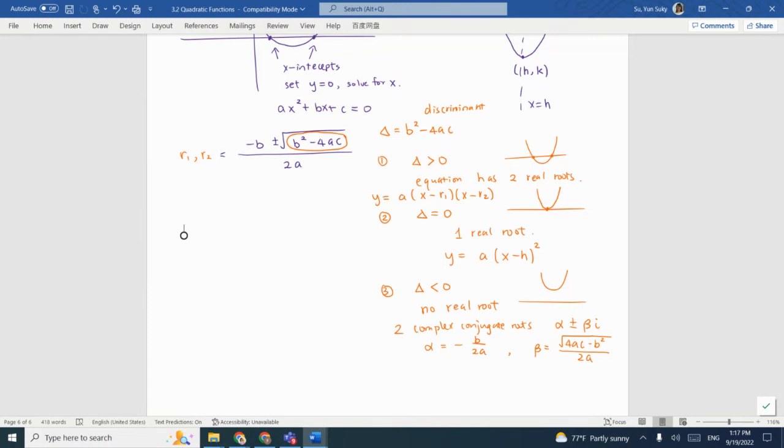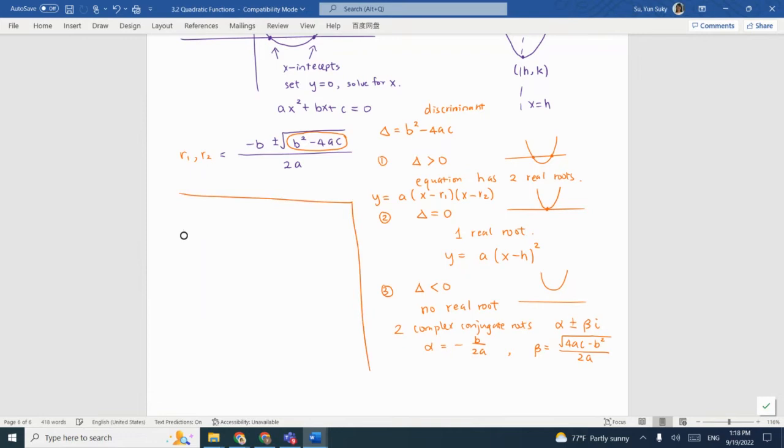So the complex roots will always appear as pairs of complex conjugates. So these are the three possibilities. We either intersect the x-axis with two intersecting points, two x-intercepts, or we just touch it, which means we can rewrite the quadratic function as a complete square. Or it does not touch the x-axis, so we have no real roots but two complex conjugates. Questions so far? No? Okay.